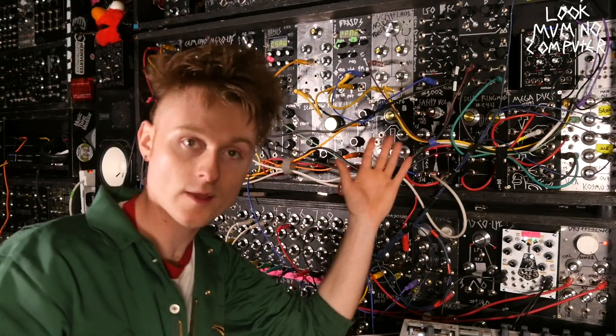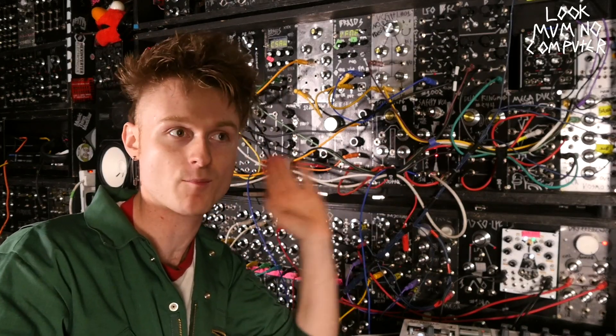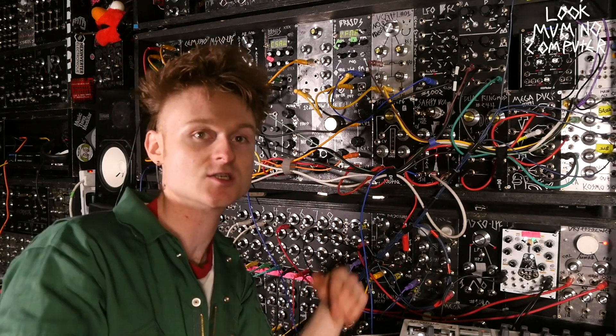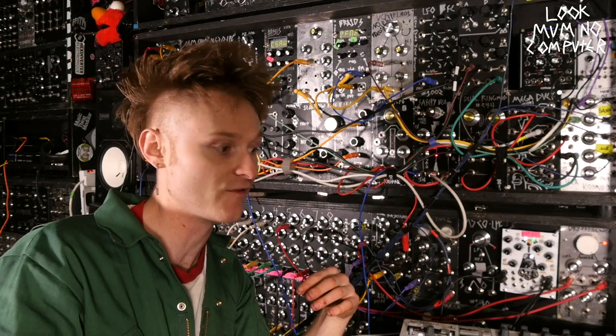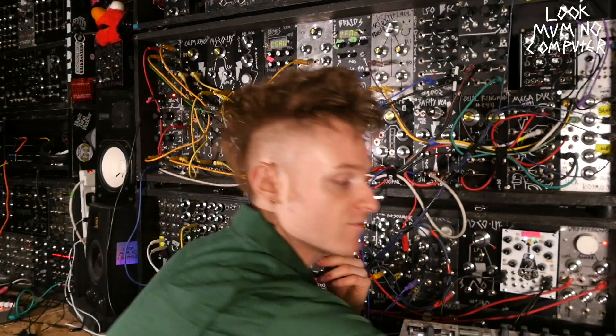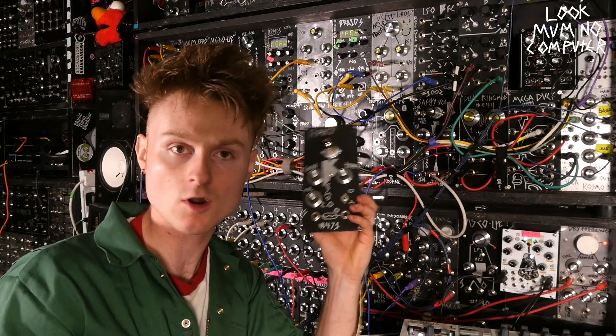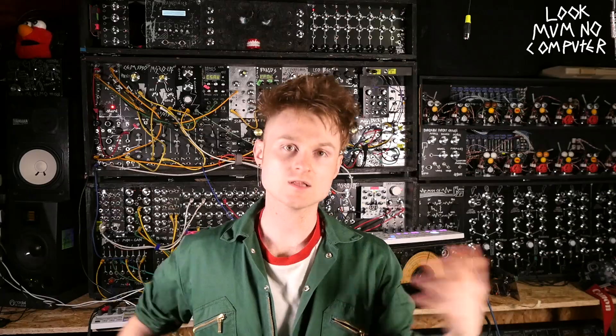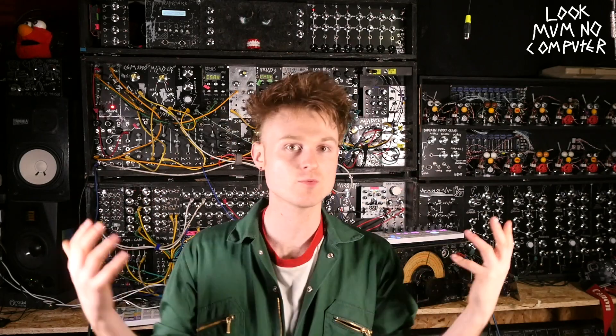As you can see, it's quite an unwieldy beast, but it does serve the purpose of being quite an odd, strange lo-fi VCA slash distortion. It adds a lot of character, and I think it's a vast improvement upon the original safety valve - which still has its place for a good crunchy thing - but this one is definitely a step up. So that's the Safety Valve VCA 2.0.